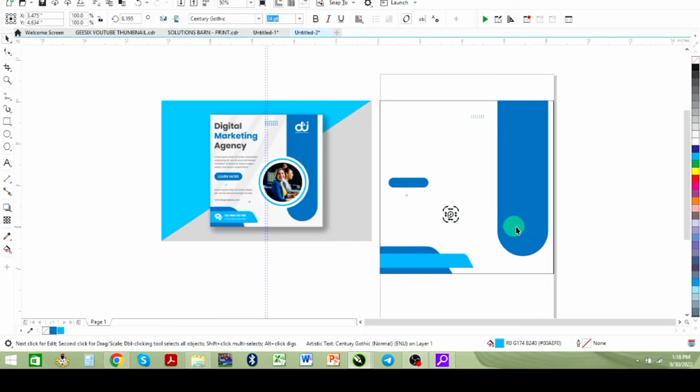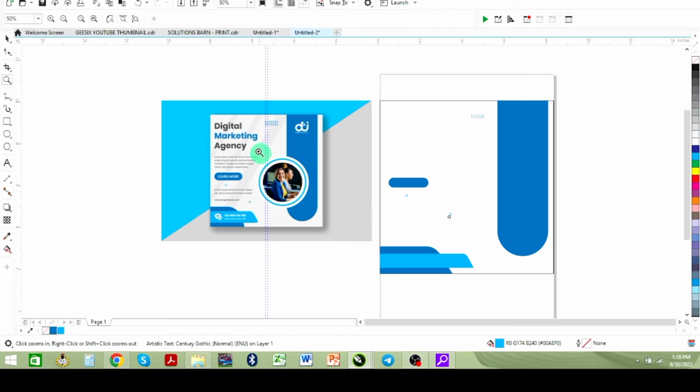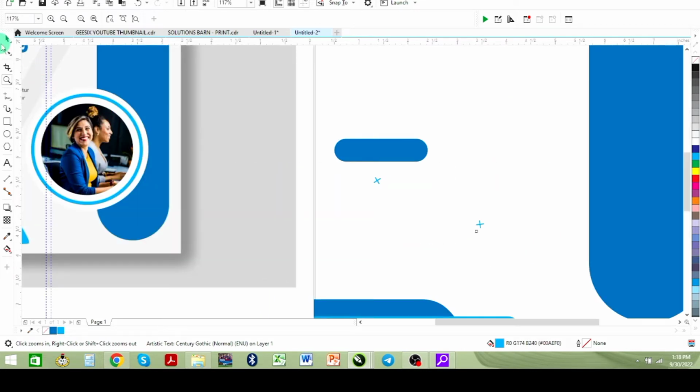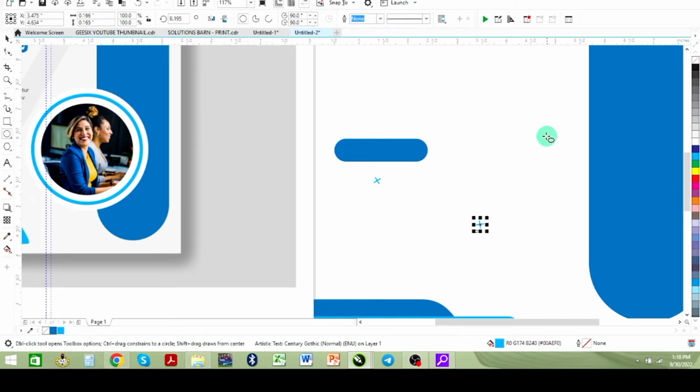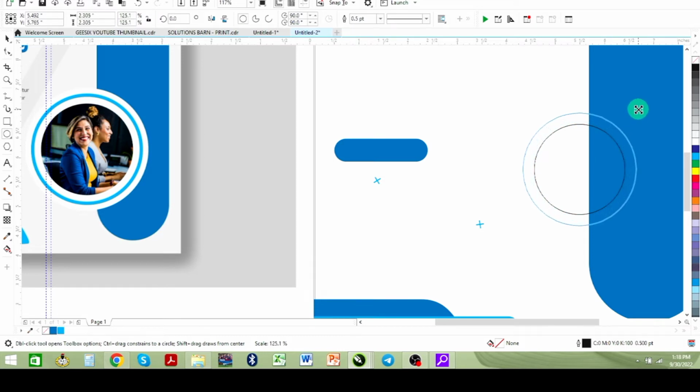So the next thing we're going to do now is to create this circle. We're going to create the circle right now. So let's zoom in, then use the circle tool, that's the ellipse tool. We're going to draw this here. This is the inner circle, that's the one that contains the pictures of these women here. So I'm going to Ctrl C to copy and Ctrl V to paste in the same position. Then I'm going to increase the size of the second one to be this big.